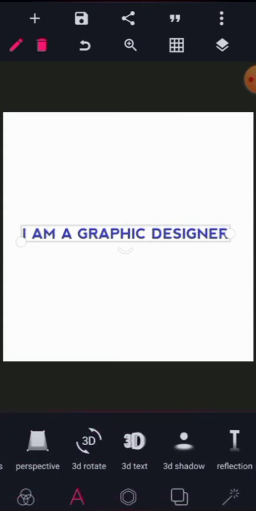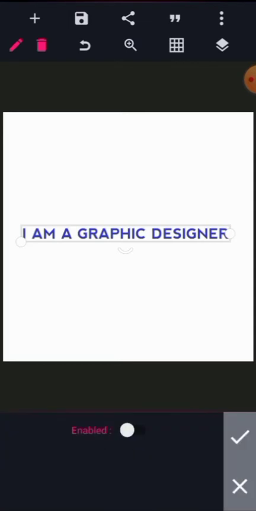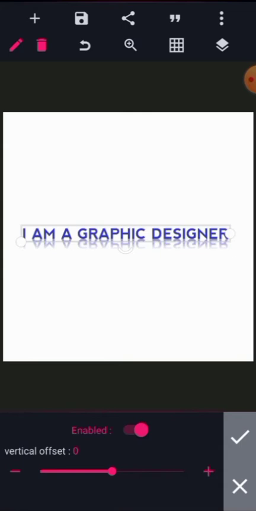Likewise, the 3D shadow applies shadow in 3D formats. And also, the last on the list is the reflection button, which gives your text, when enabled, a reflection. Like maybe it makes it look like your text is placed on a mirror or on a shiny top.